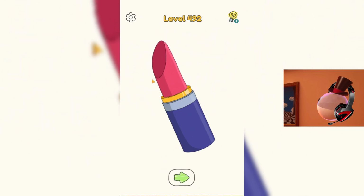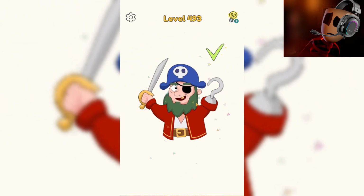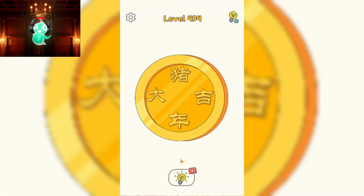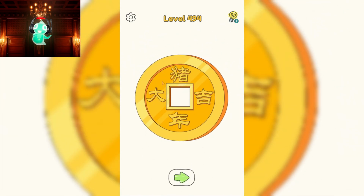Now we need to restore this lipstick. It looks like someone broke it in the most accidental way possible. Oh no, I think this pirate has a problem with his hand. Let's restore his hook. By the way, it's strange that half of his body is not visible. It is quite possible that instead of some leg, he also has a wooden leg. It seems to me that you are starting to speak in some stereotypes because not all pirates have wooden legs. And in general, modern pirates are very different from the pirates we see in cartoons.